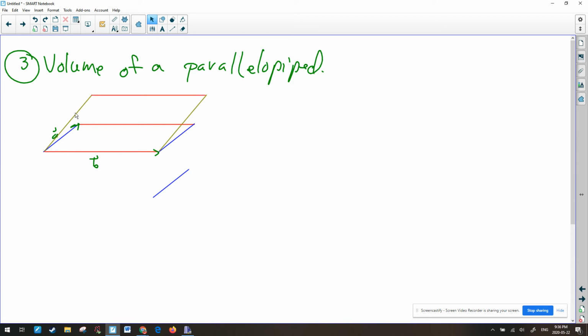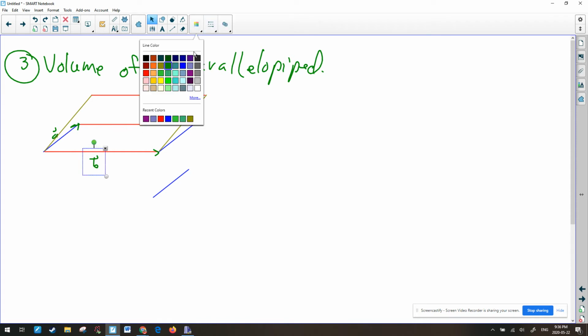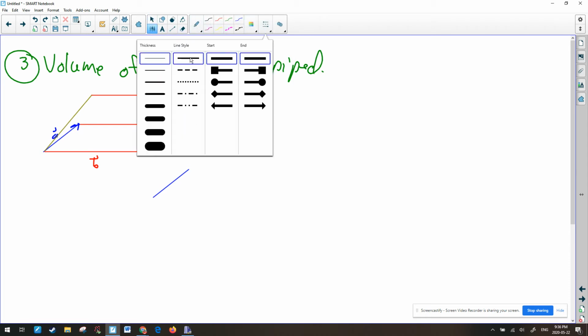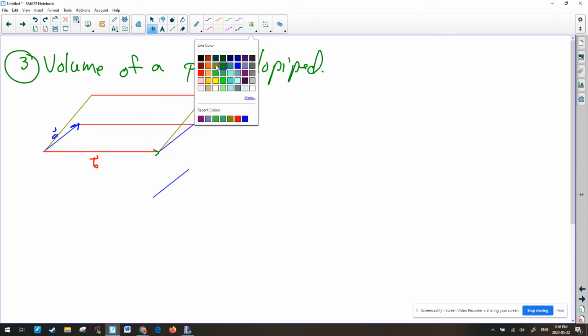So I've got the face that A and B made, and maybe I should write in there that we're going to have a vector C. So let's change B to be red, because I think B was red, wasn't it? Yeah, it was red. And A, we're going to change to blue, because A is blue. And then this vector going up in here is going to be vector C. Yeah, vector C. Okay. So I've got the face that's made with A and B, and I've got the face that's made with C and B.